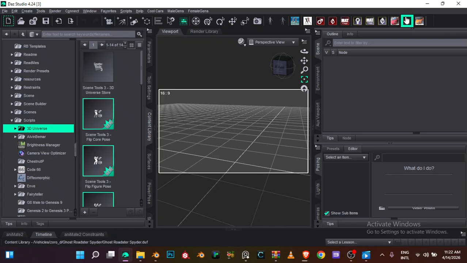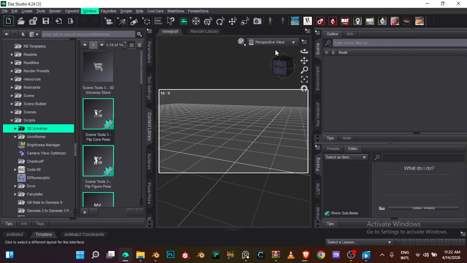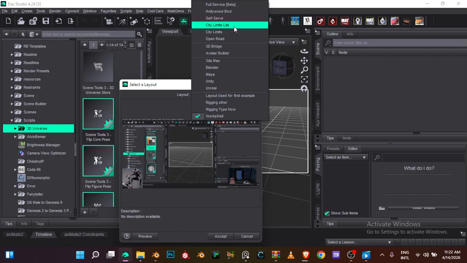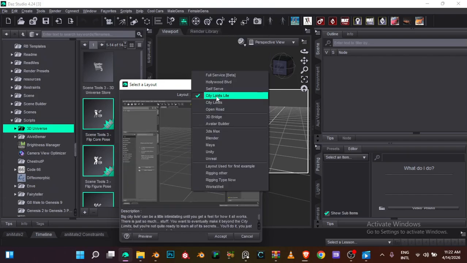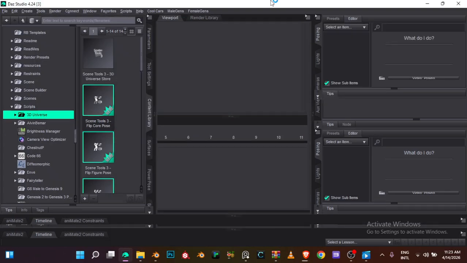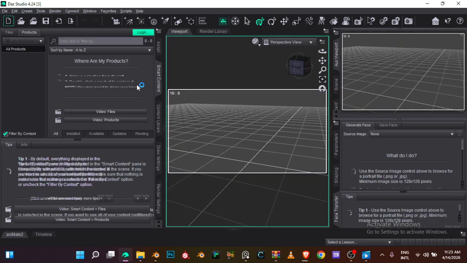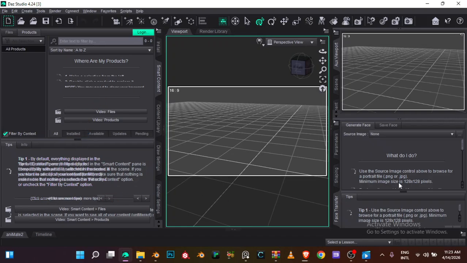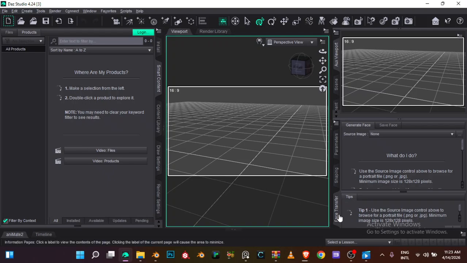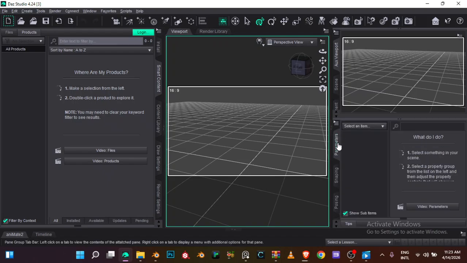And this one that we started off with. I even put like cars over there. So let's go to a layout that most people probably start off with, the city limits lights layout. Yeah, this is what it normally looks like. Usually I prefer to close some of the stuff. I don't really use face transfer, so I usually just close it. But if you like using face transfer, you can just leave it as it is.